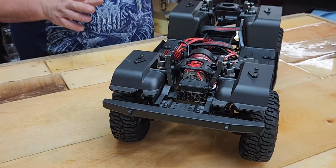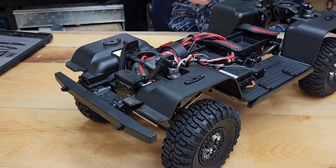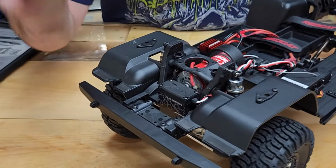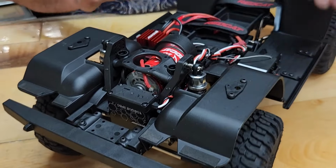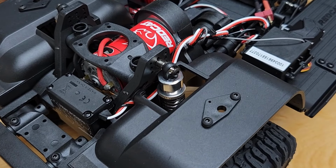We're going to do a quick generic little walkthrough just to touch on all the key points. And then after we run this bad boy, we'll really get into the nuts and bolts and see what we think might be better versus the generation before this. But we'll quickly touch right on the top. Got all these nice plastic inner fenders and all that stuff, hopefully to help keep all the muck out of all your good pieces. Plus, it really goes well with the body.